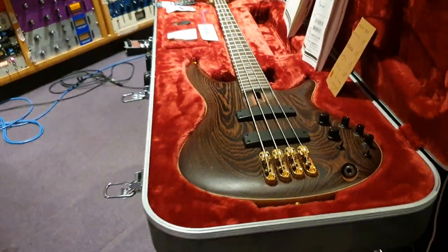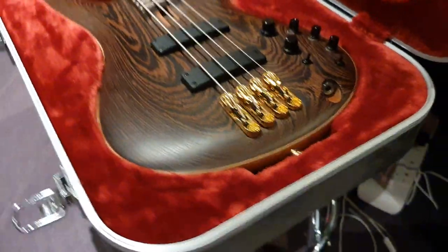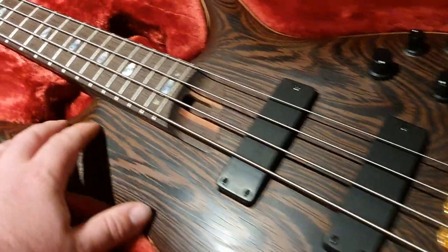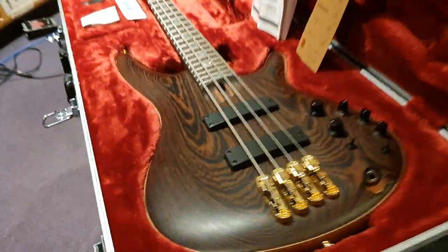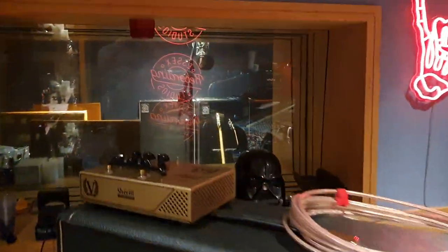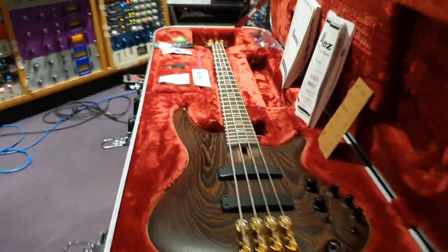All right everybody, I'm going to get going. Thanks for checking this out. I just love good detailed finishes where you can see all that wood grain and then abalone and mother of pearl — who doesn't like a little bit of bling? If you want to buy it, check the Essex Recording Studios website or Reverb.com. And if you want to record with this beast, that's what we have all those cool bass cabinets back there for. One of those is Iggy Pop's touring bass fridge, and we've got some nice Mesa Boogie bass heads — three or four of them. If you want to record, just get in touch and book some time — we will make some awesome music together.